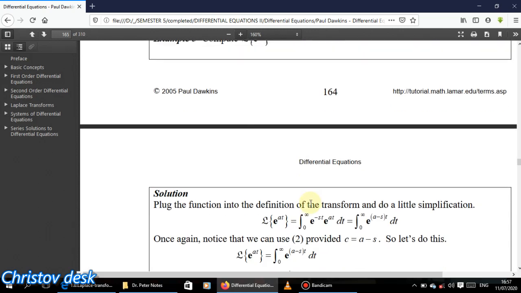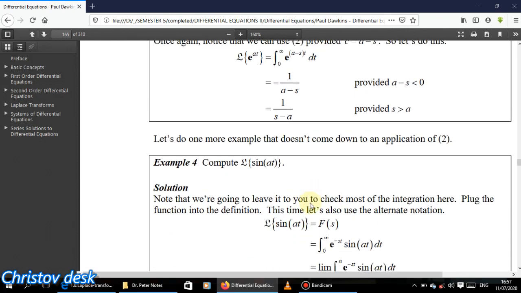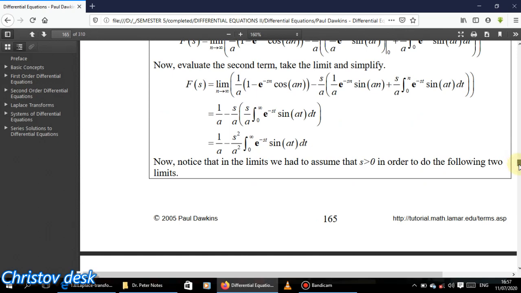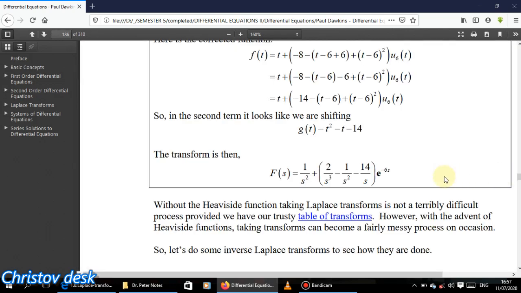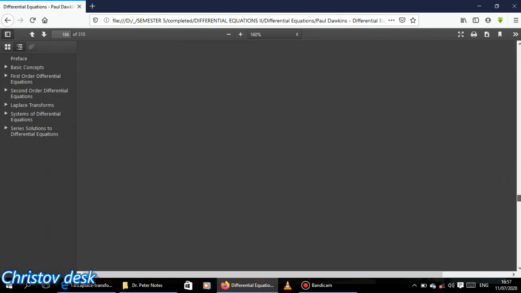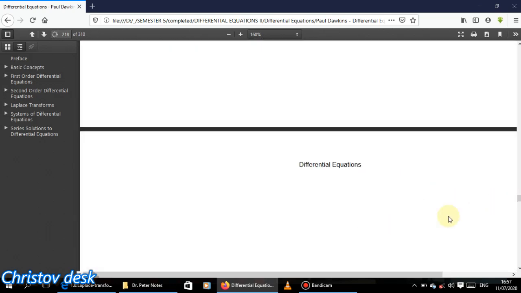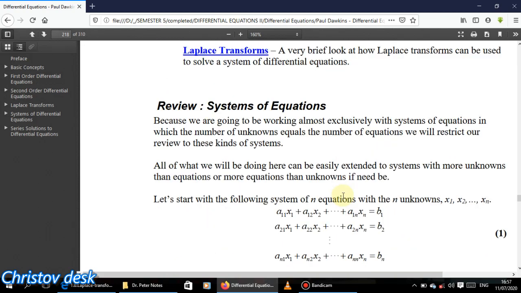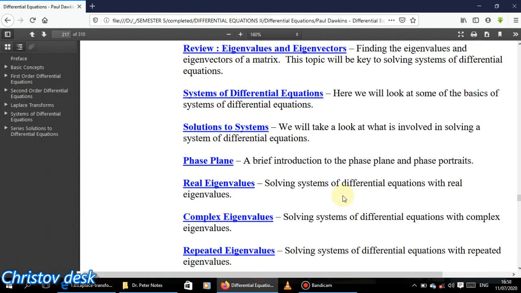So this is how they computed the Laplace, and in the same book it is treated how you can get the Laplace inverses. So if this is the Laplace, how do you take the inverse? I think that has also been done somewhere. So make sure you visit them, and then you'll be fine.